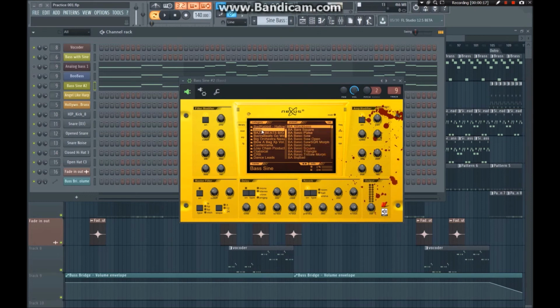Now we're going to go into Nexus. What I did is go under the bass category, use the basic sine, and craft my own. Under the mix category, I'm going to show you the way it initially sounds so you understand how it is. If that sounds familiar, what I did is transpose it up 2 octaves and then mute it to get my unique lead that you hear in it as well. Simply cloned it and then muted it.